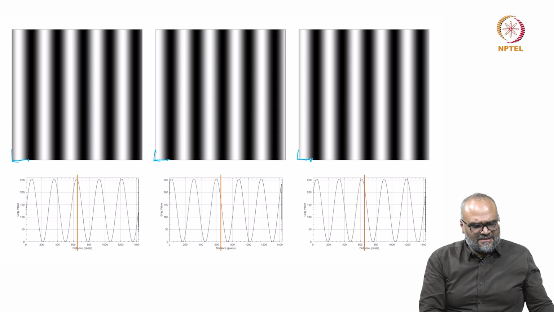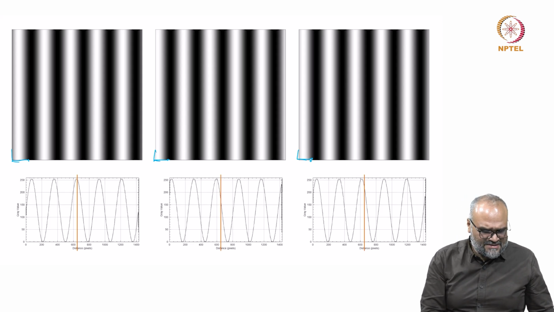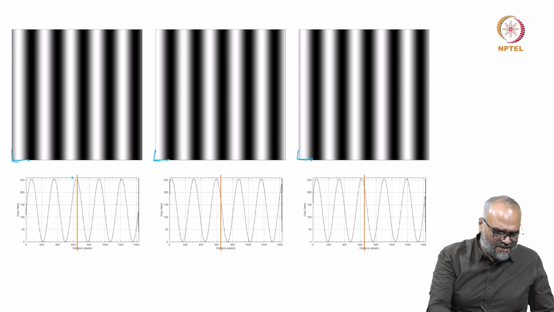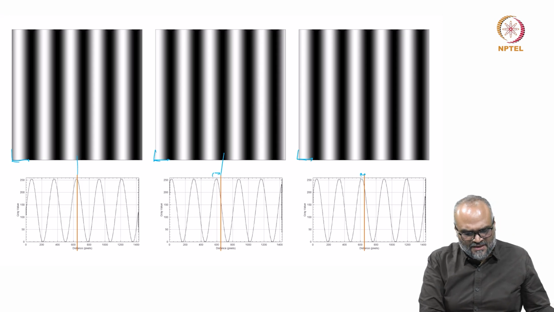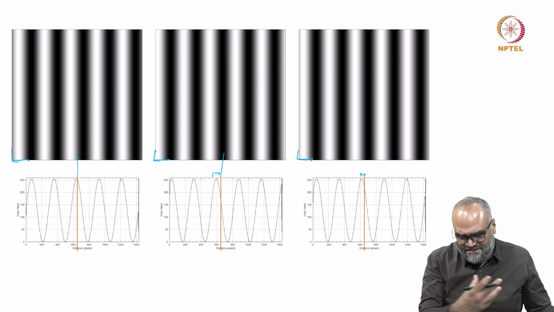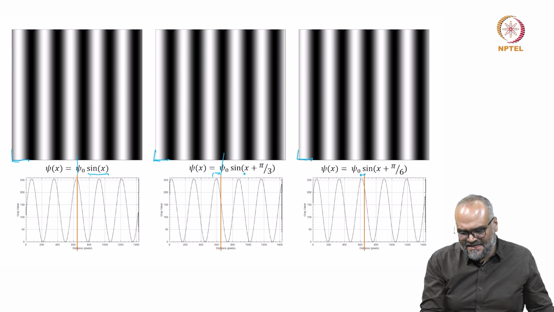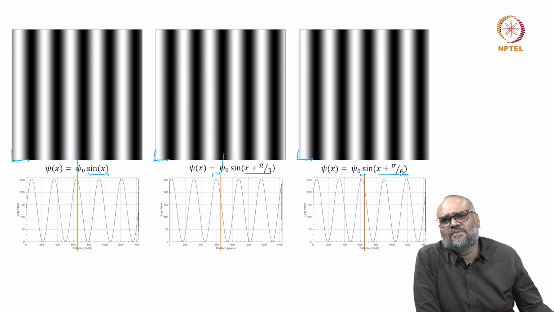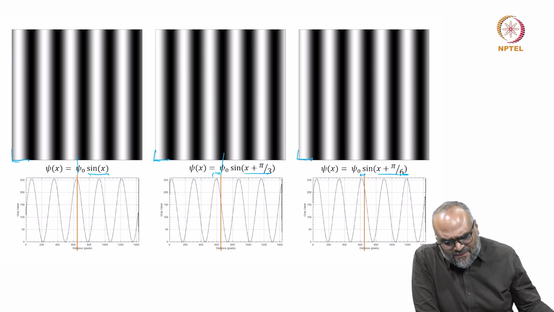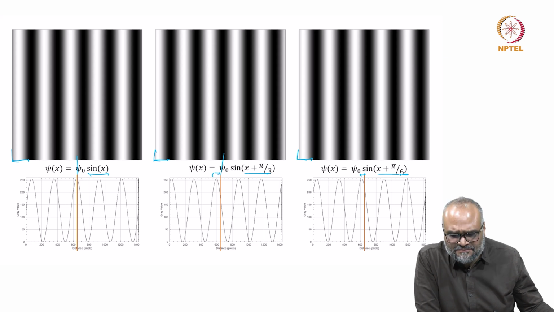If I take the histograms across these three images, with respect to a fixed point, there is a small phase shift which has happened, and if I write the sinusoidal wave notation of these again, here it is psi naught sin x, it is psi naught sin of x plus pi by 3 and it is psi naught sin of x plus pi by 6. So, these are simple unidimensional sinusoidal waveforms, and you can complicate this a little further.